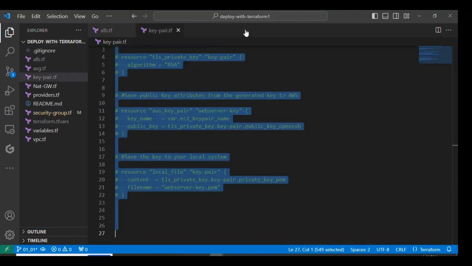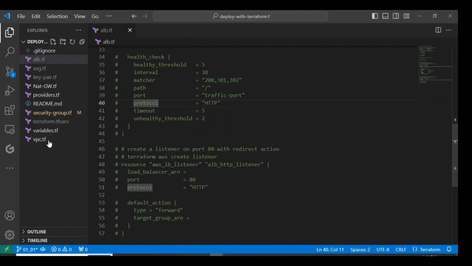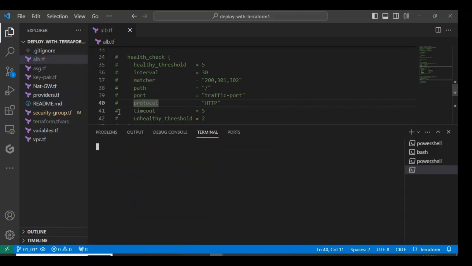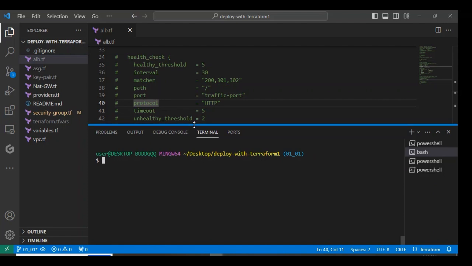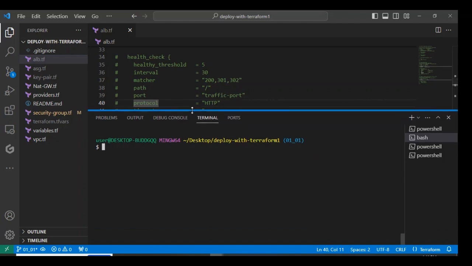Okay, so we should head over to the terminal. Just place your cursor on any file and open in integrated terminal. I'll be using bash, and currently I'm on this branch. Basically the initial file that we started with will be in the main branch, and the final configuration will be in this branch.